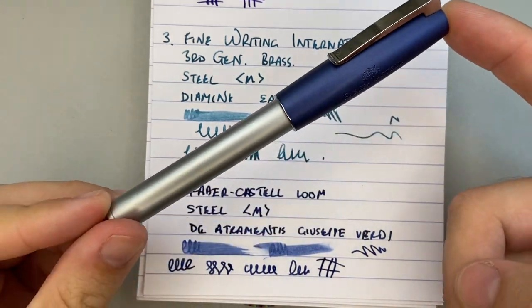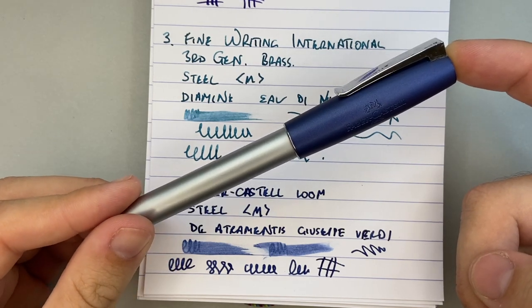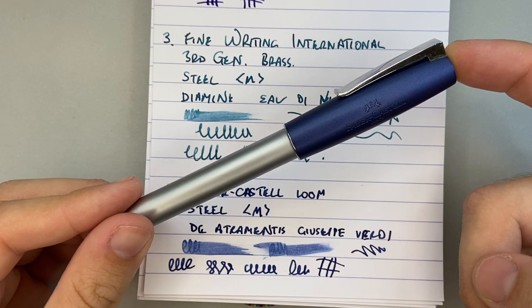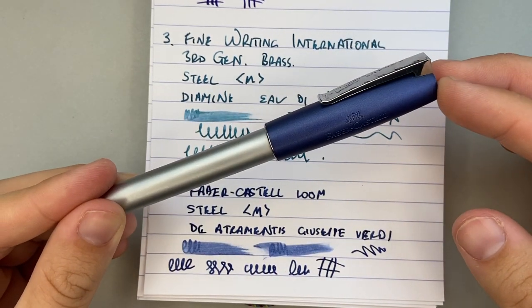My parents got me this pen years ago, as part of a birthday present, I think. And I was so impressed, and I really love it. And that nib is just absolutely beautiful.